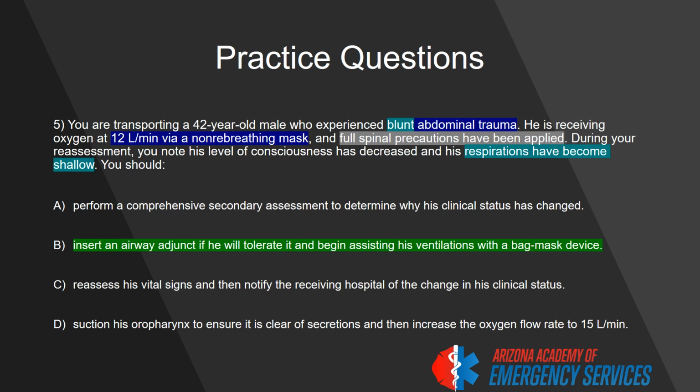This is important to know because every time the National Registry tells you that the patient's respirations have become shallow, or says anything about the respirations that denotes that the patient's breathing is inadequate, that their tidal volume is inadequate. They might say the patient is apneic, not breathing at all, that the patient is breathing rapid and deep, in which case air isn't reaching the alveoli the way that it should, or that their respirations have become shallow. Again, denoting that tidal volume is compromised, air is not reaching the alveoli, and therefore respiration, the exchange of gases, is not occurring. This is a life-threatening issue.